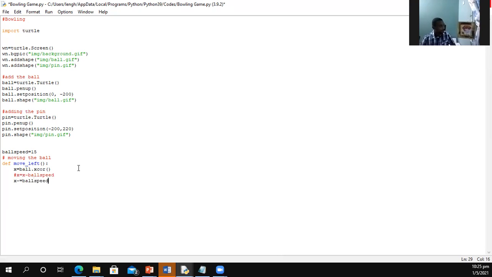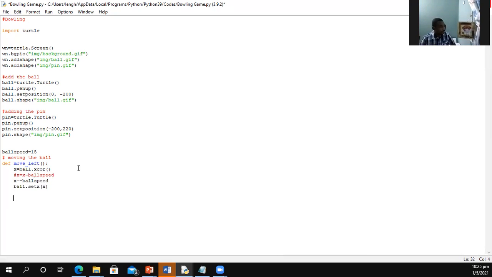Good. The next thing we need to do is set back the x coordinate for the ball, so we say ball.setx to be x.